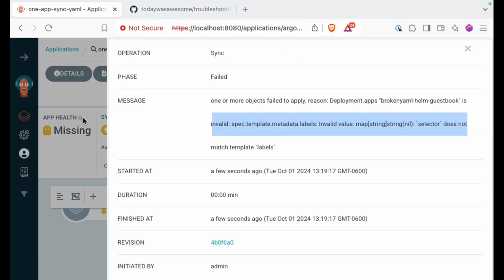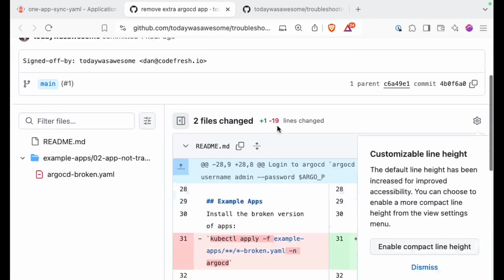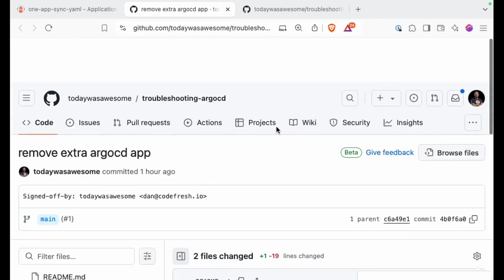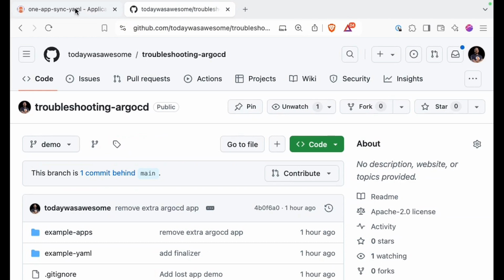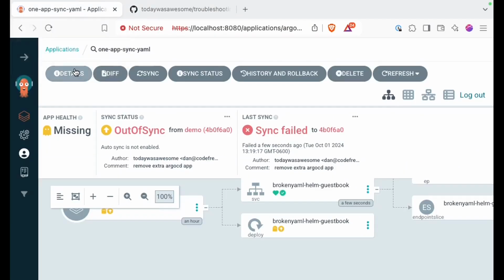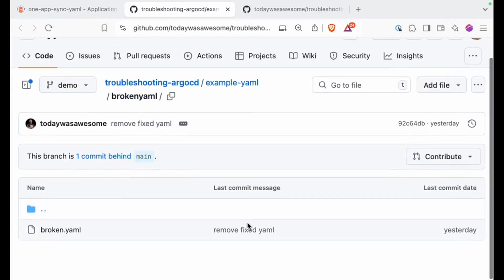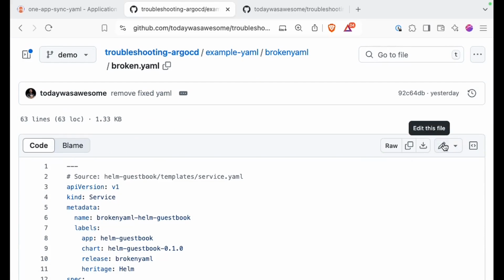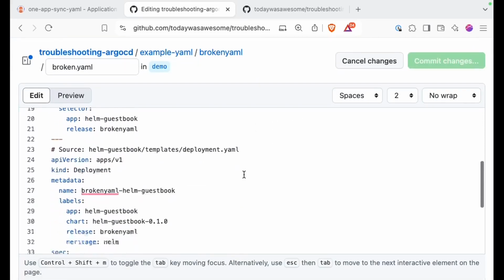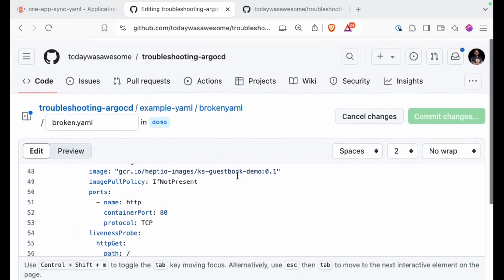And so if we go and look at the source for this application, so let's see, we've got, oh, well, what is my sync result? I'm sorry. That's not what I need to look at. But let's look at this file. So this is, let's look at the details here. So this guy's pointing at this broken YAML path. Shocker, the broken YAML is broken. And if I edit this and I look through here, it actually told me which section was messed up.